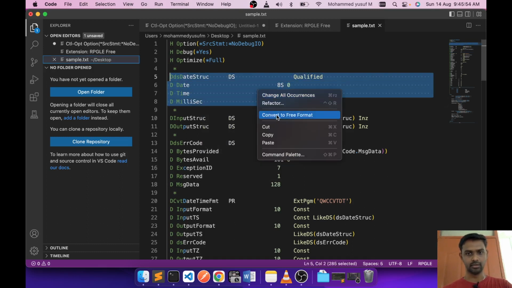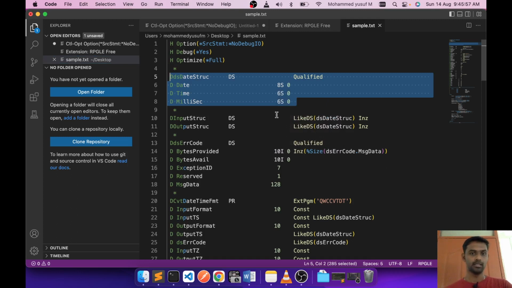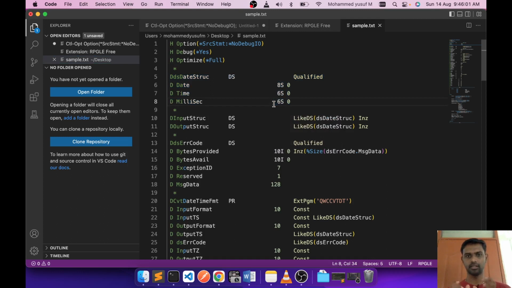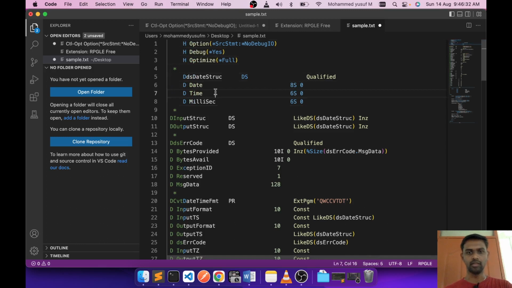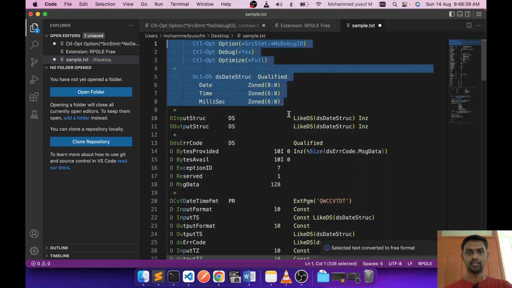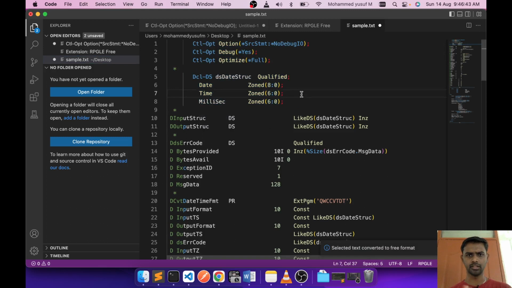Let's see if it's working now. If you right-click and click Convert to Free Format, actually nothing happens. What is the problem here? The extension accepts fixed-form code, and fixed-form code has fixed positions. For example, the declaration or spec has to start only at position 6. Here the D spec is starting at position 2, which is wrong. So I move everything over by 5 positions: press the Alt key to select multiple rows together, then press space four times. Now everything is pushed by 5 positions. If you select it and right-click, convert, then it works. This is a thing you should know.